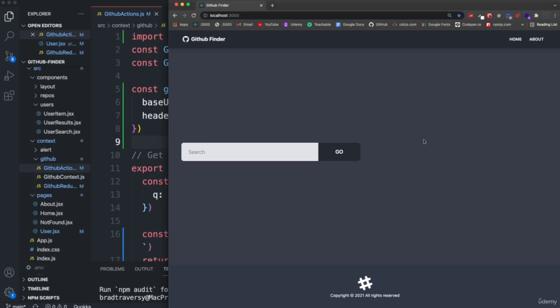But I wanted to refactor because I think this is a better way of doing things, and I also wanted you to get a better idea of just what exactly is going on when we dispatch actions to our reducer, and then it updates the state and it passes those state values down into our component. So hopefully that whole process is clear to you now. All right, but that's it for this project. I may add something onto it. I may add a little bit of extra functionality later on, but that's going to be it for now.